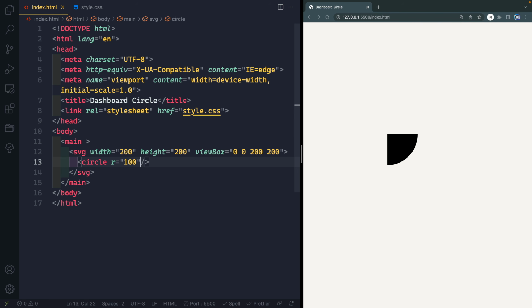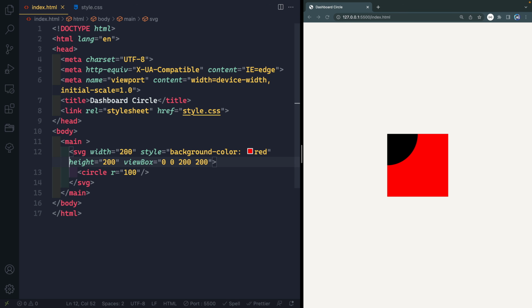Now, as soon as I save here, you're going to see that this is showing up on the right, but it's a little different than you might imagine. We want a circle, so why do we have a pie chart? Well, it's actually the way that we've set up our viewBox. And just to make it a little easier to see, let's come up here and I'm just going to add a style tag. And you can see now that that is our viewBox, that 200 by 200 square. But notice that we told it to start drawing in the top left-hand corner, which means this is basically the center where everything is going to be.